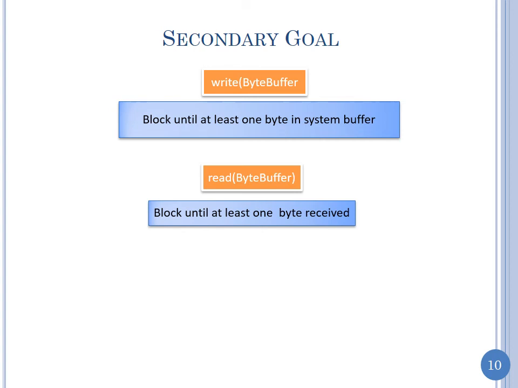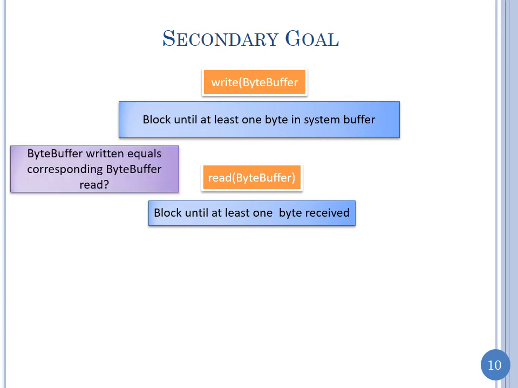Now here's the secondary goal. We saw that in NIO we have the ability to write and read byte buffers. A producer process on one machine can write a byte buffer, and a consumer process can read the byte buffer. But if you are really interested in processing chunks of data, like in your application, where you want to process a whole command at one time, not byte by byte but command by command, are we guaranteed that what we read is what is written? And we saw that the answer is no, messages are scattered or gathered.